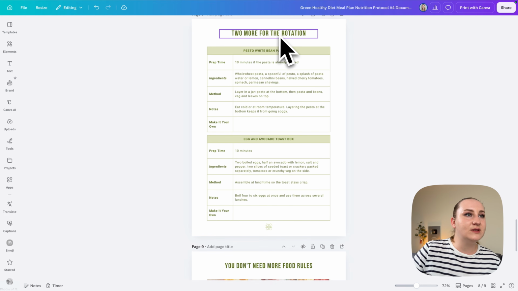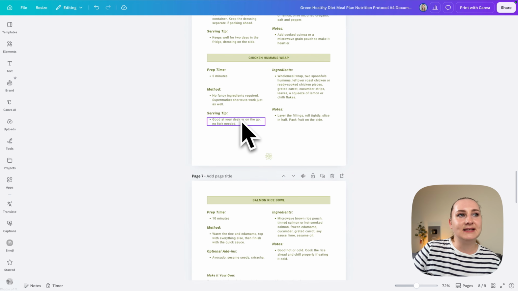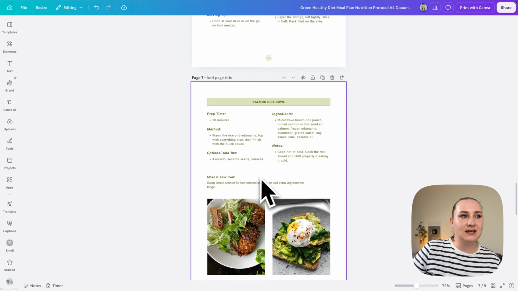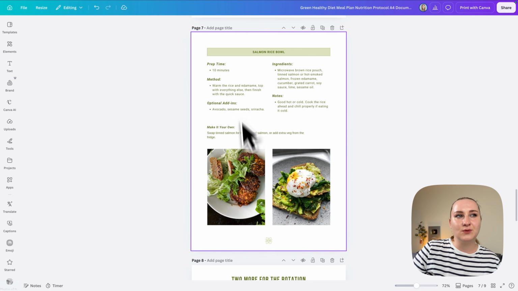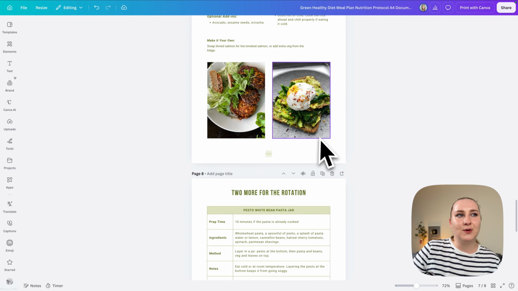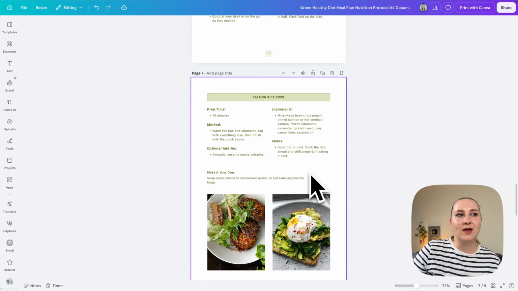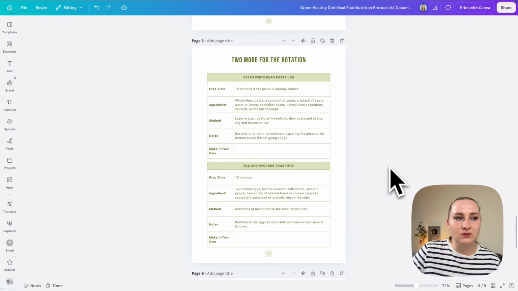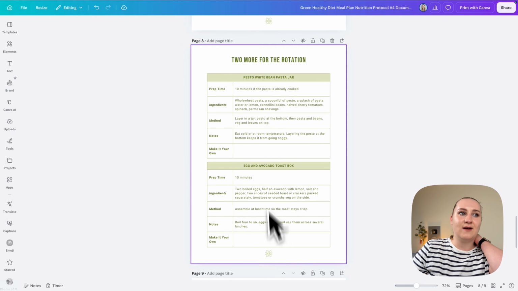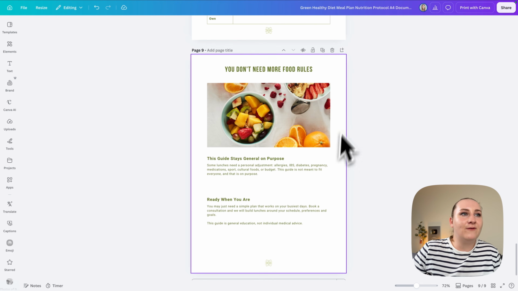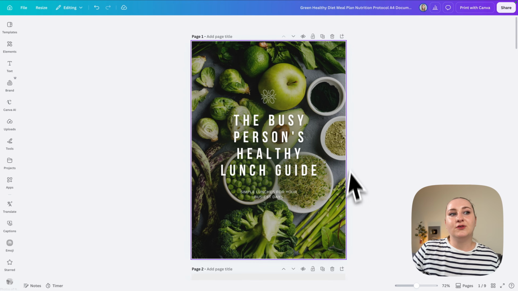So 2 more for the rotation. I don't know why in that case it didn't kind of copy the recipes from here, and it actually just gave a different one. So I actually like this one as a recipe, and instead of having kind of 2 recipes per page without the photos, I'd much rather have something like this and maybe with 1 photo. Again, I think it was just using the pages from the original, and then you have 2 more for rotation, so a completely different breakdown. I'm not a big fan of this, but you've got your guide in here created by Claude.